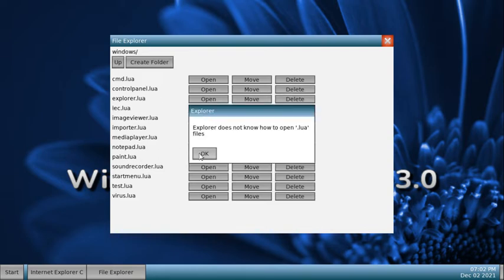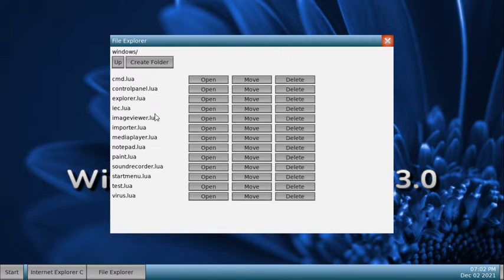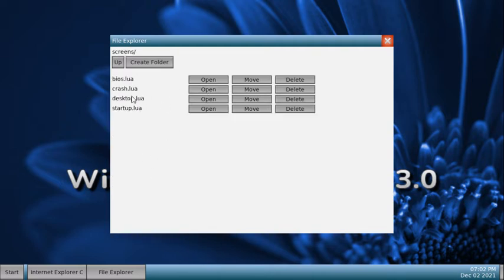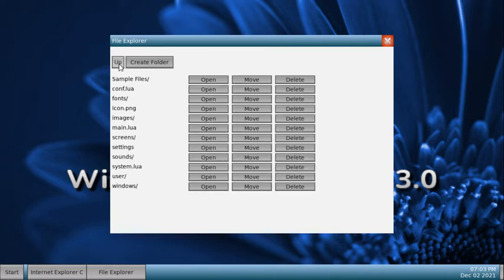It's like a safety concern, because anything that is in a .lua file is code, and sometimes it's a program that we let you run, and sometimes it's the code for the crash screen, and we don't want you doing that. Or this main.lua, which is the code that runs the entire system, and also system.lua. We don't want you doing anything with those. So that's a security or safety precaution or whatever it is.